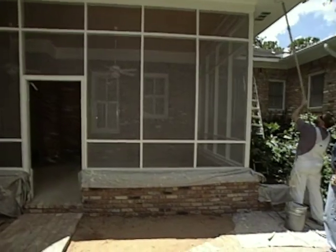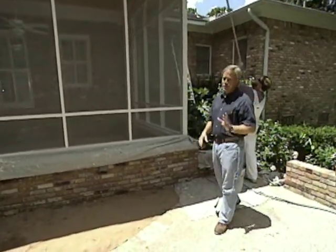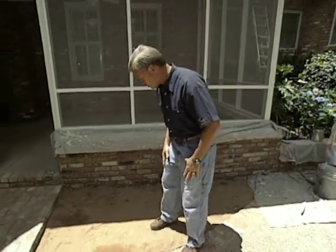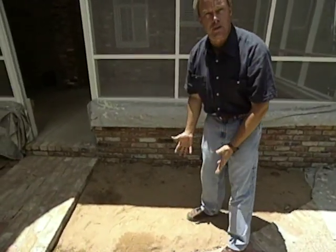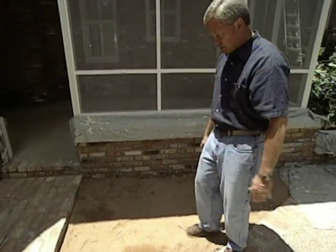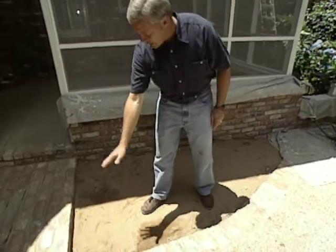Yeah, that shouldn't take long at all, John. We're in the finishing stages on this screen porch, and the painters are putting the finishing touches on. Now, you'll remember earlier we were talking about saving a little landscaped area here. Homeowners will be planting some shrubs and some flowers here a little bit later. Brick masons completed their border and their sidewalk.